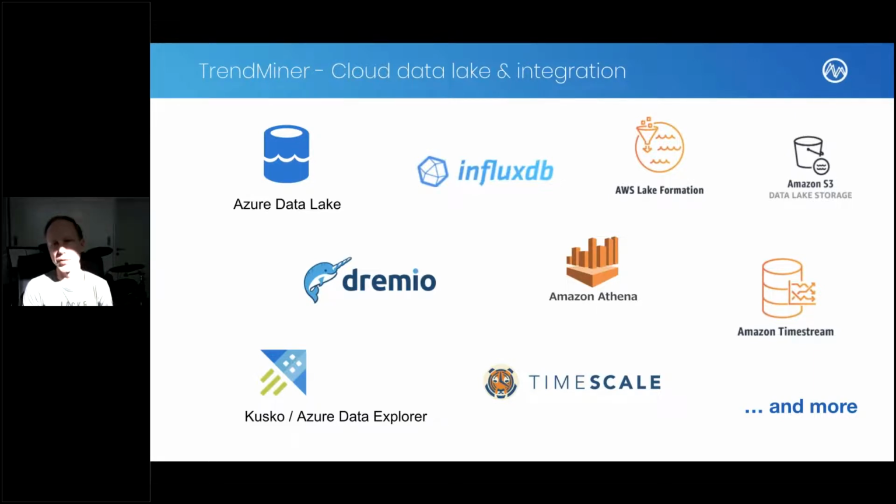So we are continuously investigating how we can integrate with those tools, what's a good reference architecture if we want to bring TrendMiner into the picture there, and then productizing connectivity features for those tools if we see that there are a lot of requests from customers in those areas.